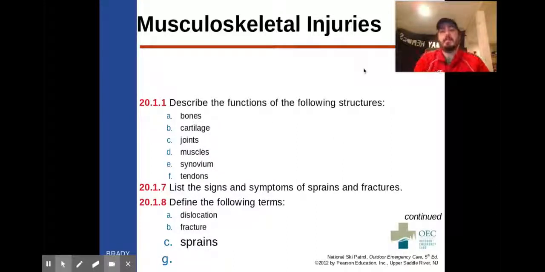In this lesson, we're going to be going over the first part of musculoskeletal injuries. So, an introduction to a brief overview of anatomy of your muscular system, your skeletal system, how they work together, and then some of the basic injuries we're going to see. We're definitely going to go more in depth on future lessons and in class, and then we'll talk about how to treat these afterwards.